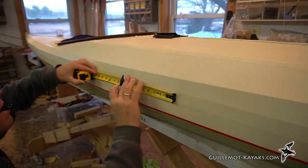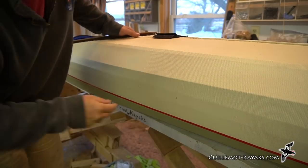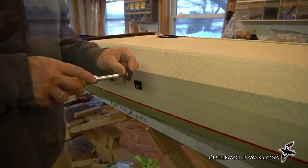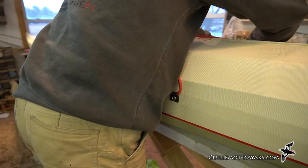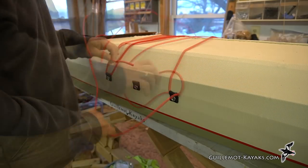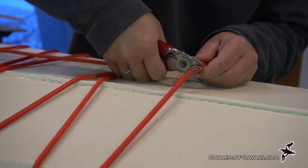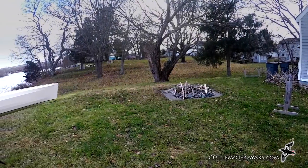I decided to go with fairly minimal deck lines. I measured out three spots six inches apart into the center of the main stringer. I used an awl to open up a hole in the fabric. A screw through a finish washer and a loop of webbing should make a reasonably secure attachment point for a shock cord. I also added automotive vinyl striping tape along the waterline. The shock cord is threaded through these loops back and forth to either side — it requires a bunch of sliding and pulling to get enough cord through all the loops. My standard system for linking the shock cord back together is a couple of hog rings: stainless steel bits of wire crimped around the cord, then hidden under a length of heat-shrink tubing.